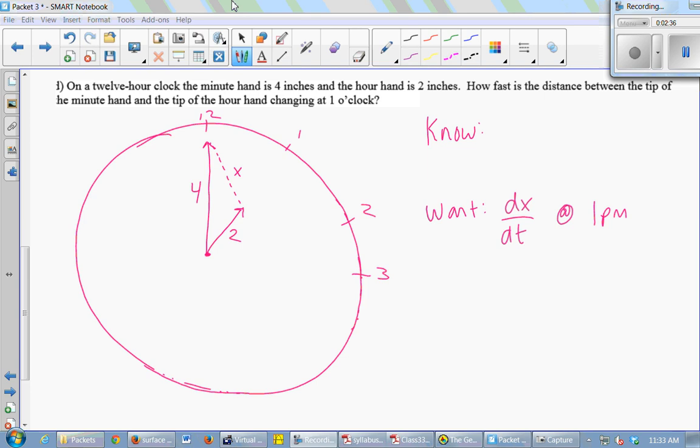Just think about, sometimes the hour hand is in front of the minute hand, and sometimes they reverse. Hold on. So sometimes the hour is in front of the minute, like I have here. Sometimes they're reversed. Sometimes the hour hand is behind the minute hand. So just that one fact means that sometimes dx/dt is positive and sometimes it's negative. So we know it can't be constant. Some sort of weird sign function. Close. You are on the right track. You are thinking trigonometry. So the hour hand is in front of the minute, and you are thinking about the speed of the hands, right? The angular speed of the hands. All right. So I don't know what I know, but that's something that I know. I know I can figure out how fast the hands on a clock move.